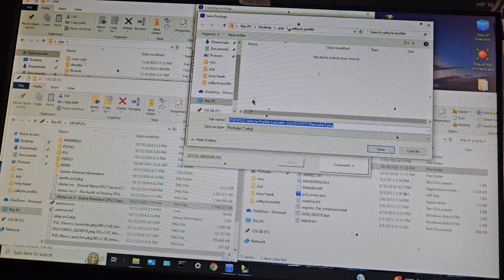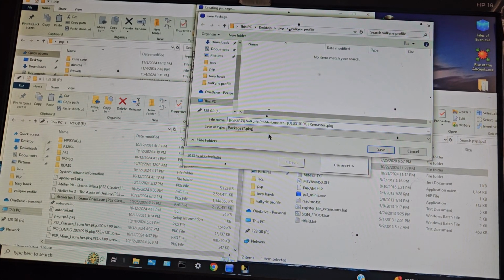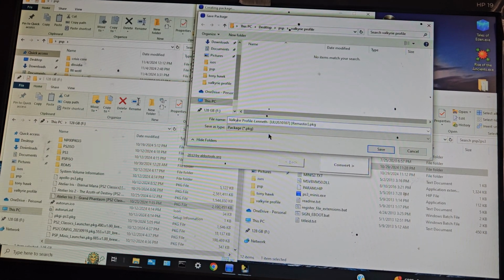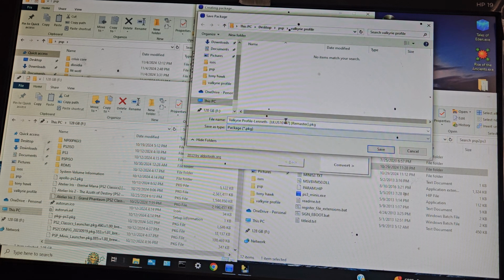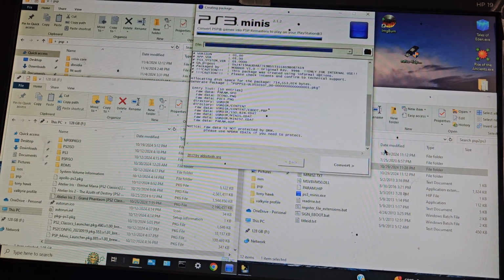You can do this however you want. It'll ask you to rename it, so all this will show up if you leave it. Just rename it however you wish. You don't have to have remaster or anything. I'll leave the remaster here, just in case you messed up and it was a minis, you'll know that, okay, I messed up here, and you can just delete this package and redo it. And then we just hit save here.